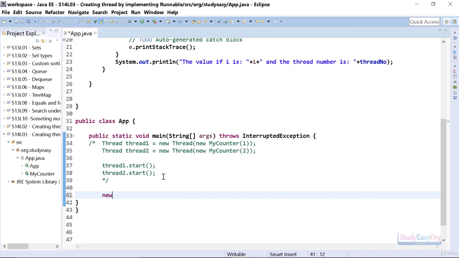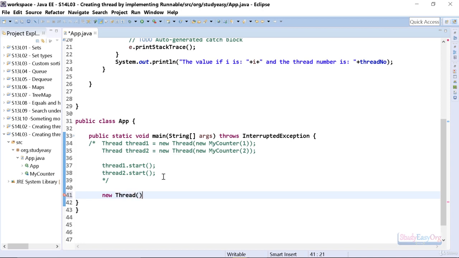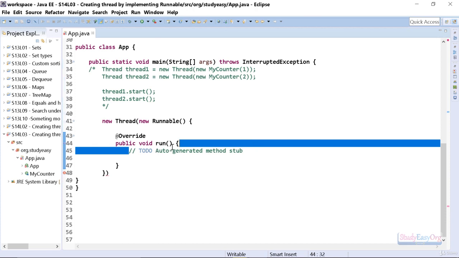For example, you type in new Thread and you make use of an anonymous object. So in here we will type in new Runnable, and inside this object we will directly write the code which will get executed inside the run method.